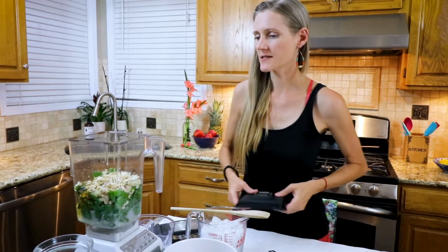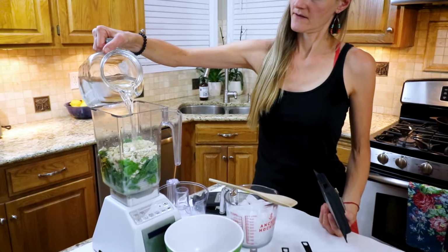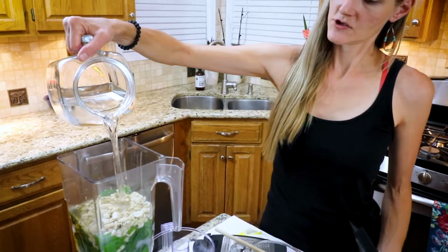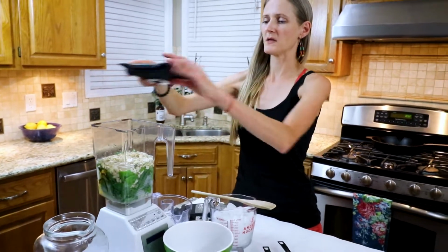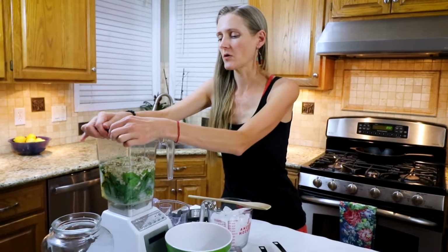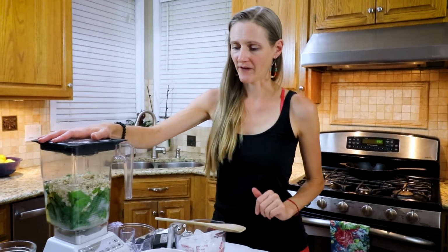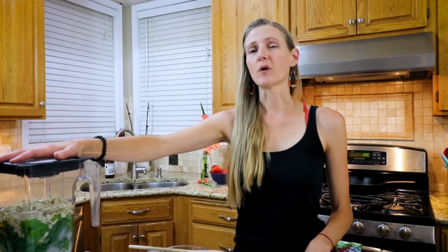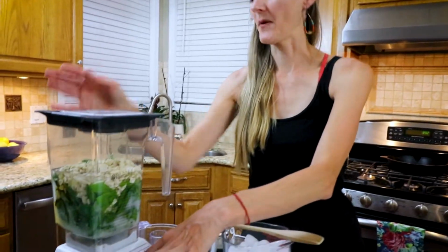We can start blending. We'll add water to just fill, and you want it to begin with a nice creamy texture because you'll be adding ice, and then it will get more liquefied. So we'll go ahead and blend this for a good 2 full minutes on a high-powered cycle of a high-powered blender.